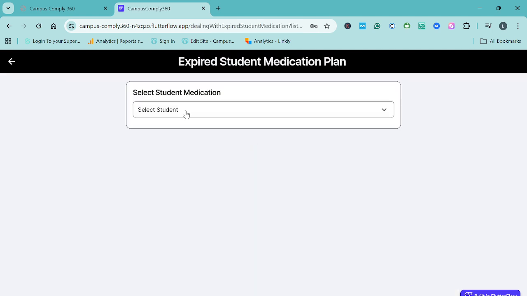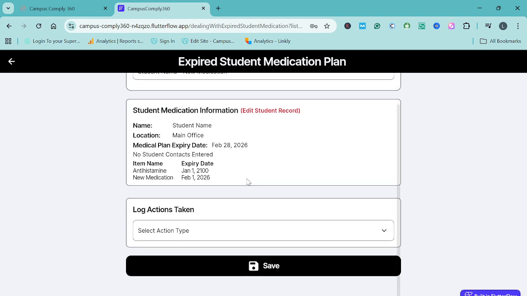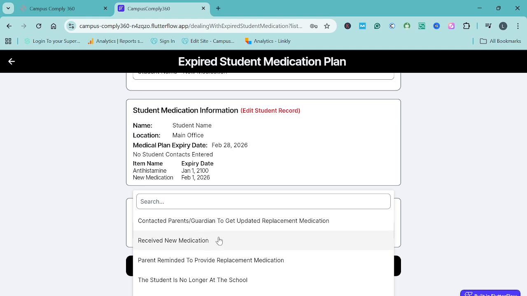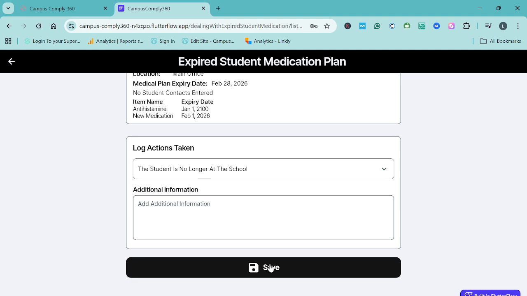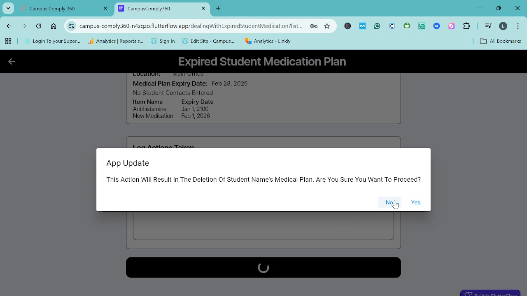Now, one of the other events that can happen with the expiry is that expiries can occur because the students have also left the school. So this, by its nature, allows the system to be cleaned as an item expires. So in this case, if this student was no longer at school, it comes up in the system. We can say, well, we don't want that student in the system any longer, and we can delete the entire action and delete.